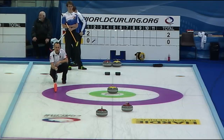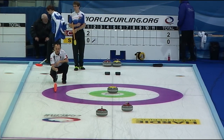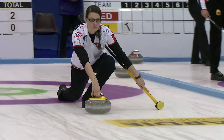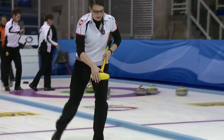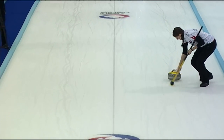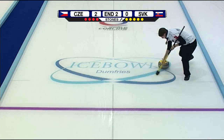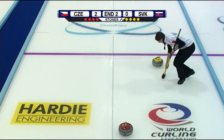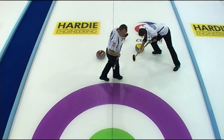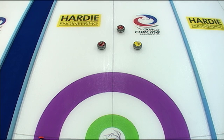It's not really an acceptable result to wreck on the first, because now you leave the team with hammer a chance to come around and sit two behind guards, and they've not really wrecked enough either to leave much of a gap for them to come through. If Veronica can draw around here, it's going to start to look really good for them. Had to go out wide there, though, probably wider than they've been in practice as well, so it'll be slower out there and won't make it into the rings.